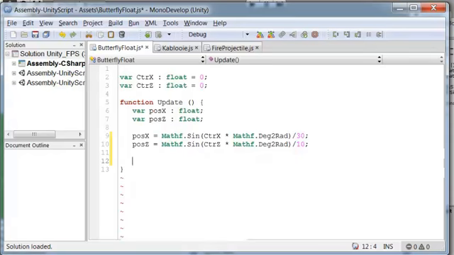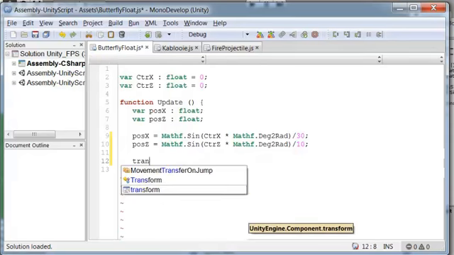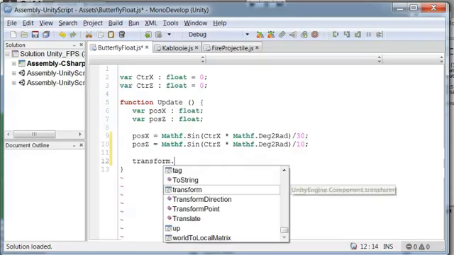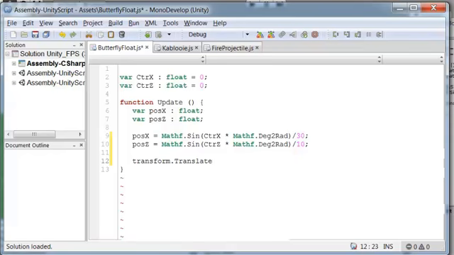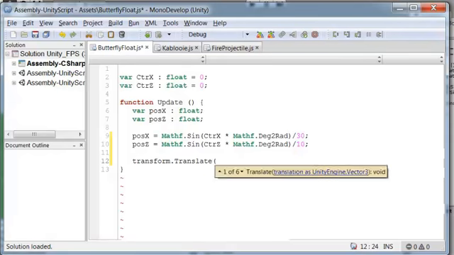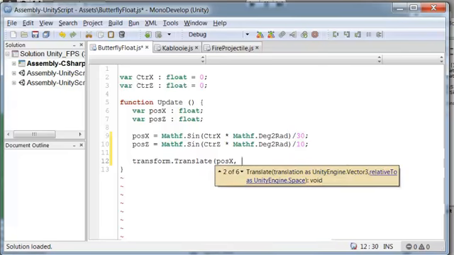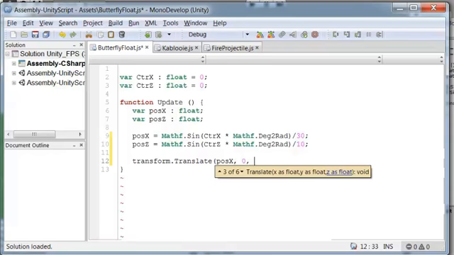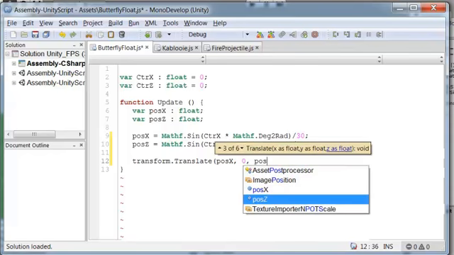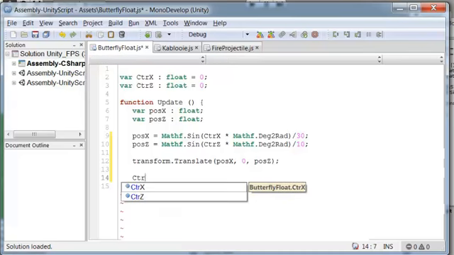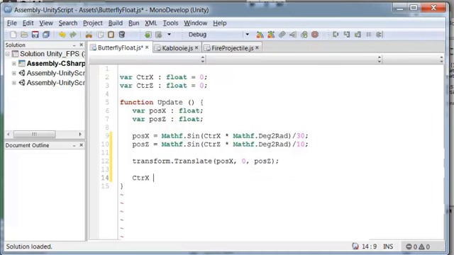So now we're going to come in and actually write the line that moves the targets. So transform.translate, and posX for the X axis, 0 for the Y, and posZ for the Z. Now we need one more bit here, and that's to make these CTRX and CTRZ values change each cycle.